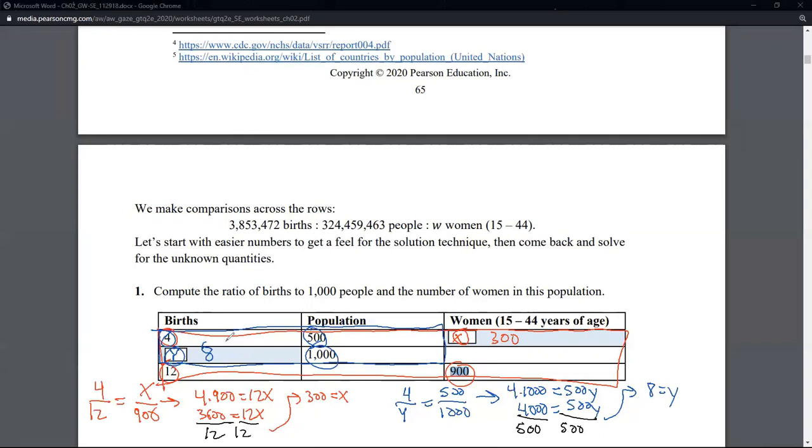So if one of them goes up 10 times, the other goes up 10 times its value. So if something went from 10 to 100, then the other would go from, say, 50 to 500. That's what it means to be proportional. Not only do they increase together, it means if one doubles, the other doubles.